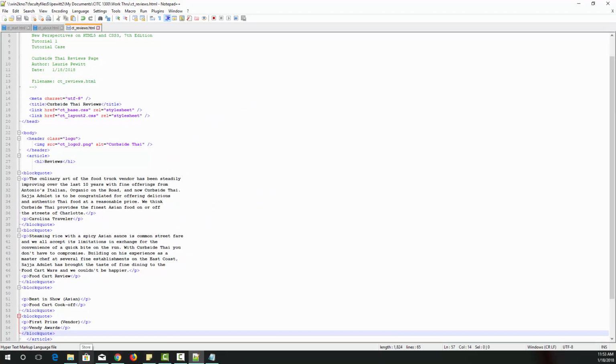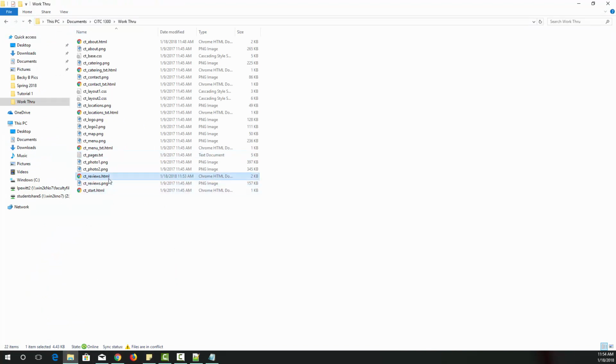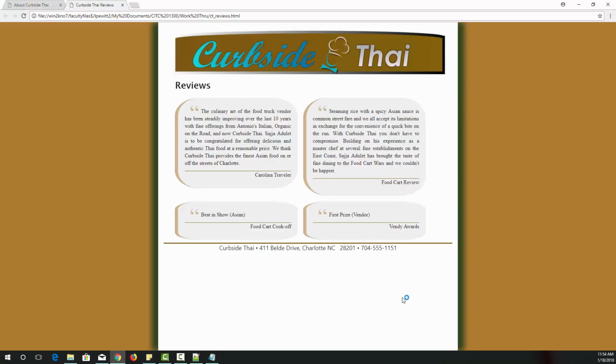And this is the CT_reviews page. So I'm going to view it in the browser real quick. This one already had the style sheets attached, so it should already have style in the image. These block quotes came from the style sheet. There was a style applied to the tag called block quote. So every time I put something in a block quote tag, it styled it with this box around it, this picture of the quotes. Okay, it had a line. All right, so all of that came from the style sheet because I put it in the proper tags.